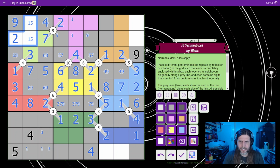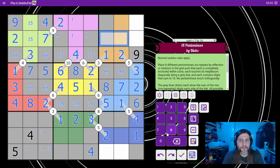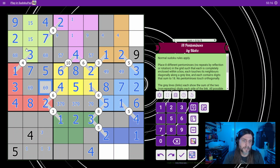Did I ever, like, accidentally remove my coloring here? I must have. Okay, so that's exciting. That puts the 4 down here. I want to know about that. That's 6, 7, or 8. That's high-ish. That's a 1, 5 pair, so this is not one. So this is the one. So this is the 3, if I'm trusting pencil marks. Which would force that to be the 2.